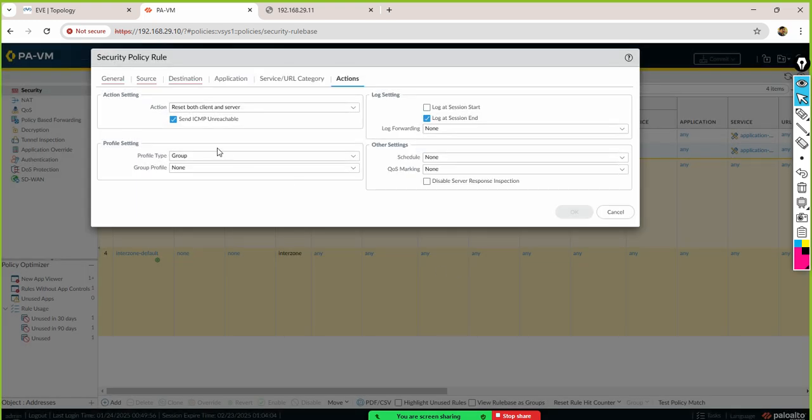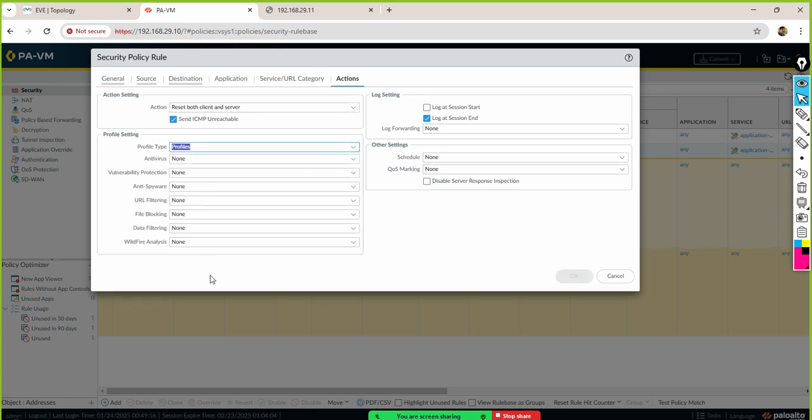If you don't want to create the group, you can simply go to profiles and select here based on your customization. Suppose a rule is not associated with any zone. In that situation, you can customize the profile setting for that one simple rule and save here directly.